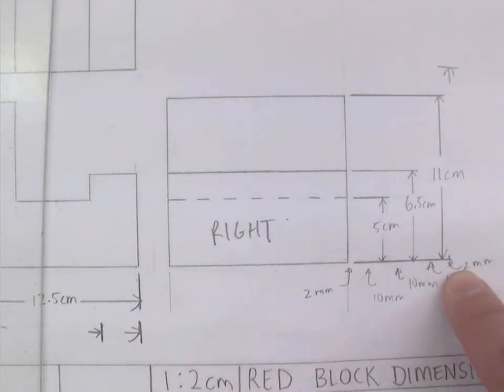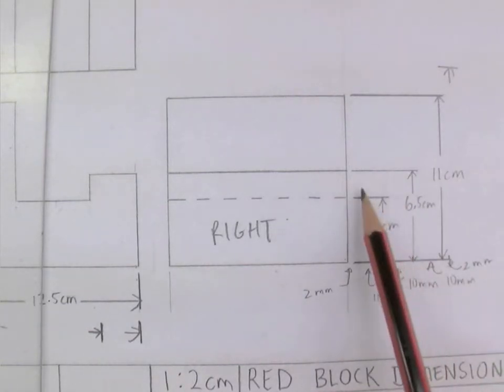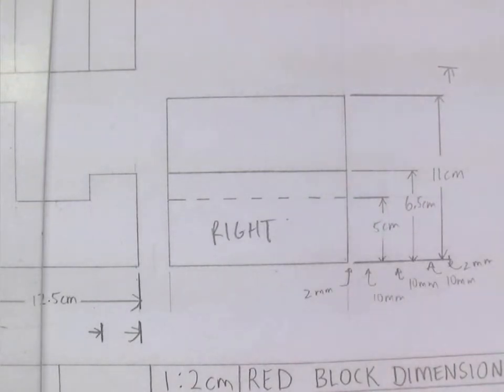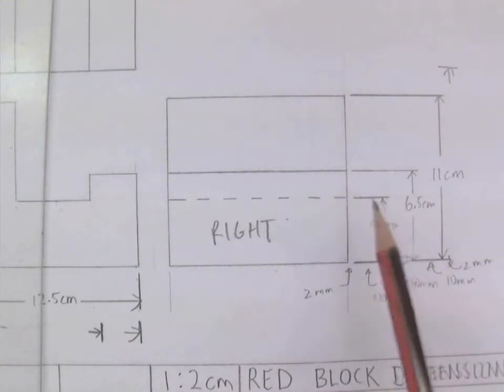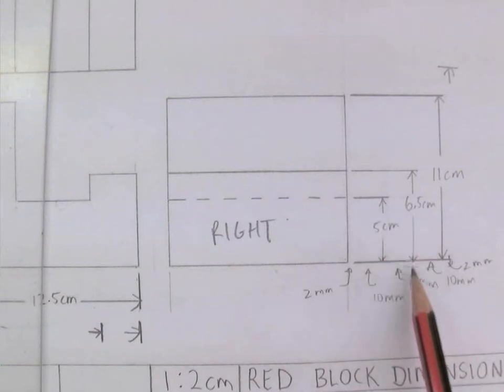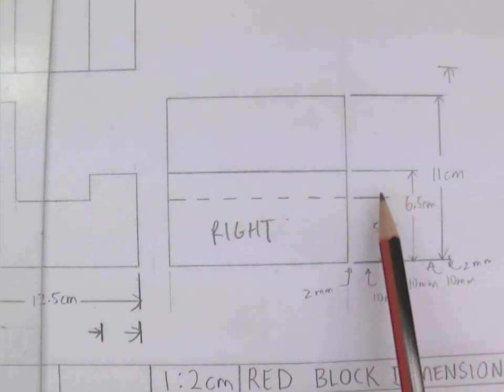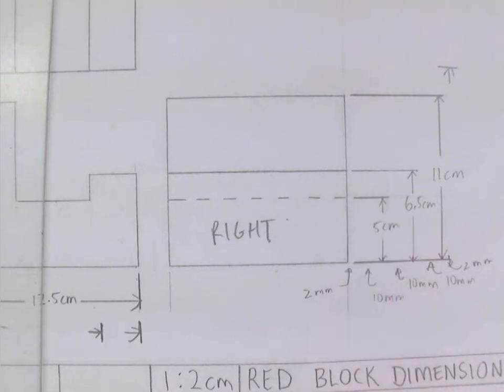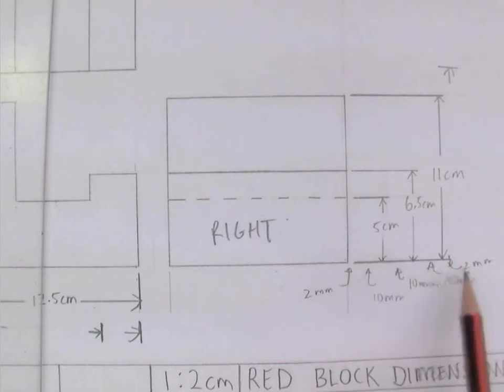Right? Okay. Now this is the most organized way to do this. You don't need to make the dimension from here to here, because I mentioned before with those rules, people should be doing a little bit of math. So they should figure out that 5 centimeters here and 6.5 centimeters here means this gap is 1.5 centimeters. So you don't need to put a dimension there. All right. You can see how one line can be used for multiple dimensions: the 5, the 6.5, and the 11. All right.